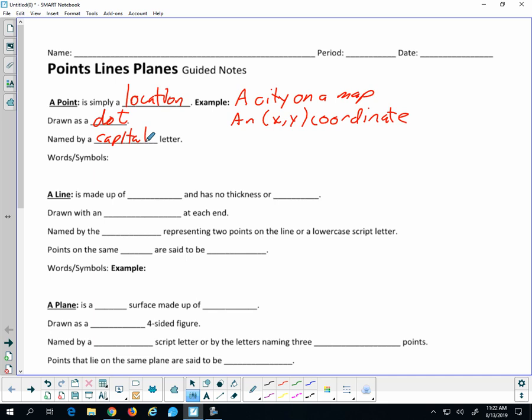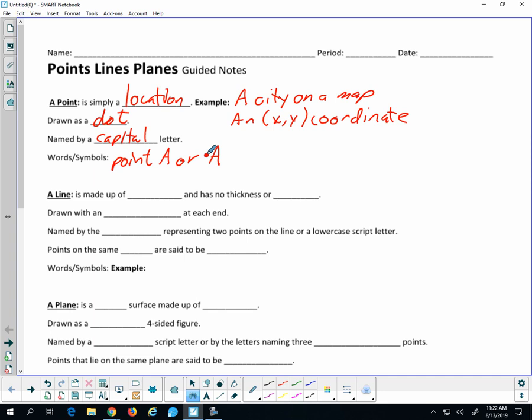In words or symbols, we would call it or write it as point A, or just simply A with a point in front of it, or either one of those we use to name or define a point. It's important to know that a point has no dimensions. It just represents a location. So we can't really measure a point because it doesn't have any length or width.